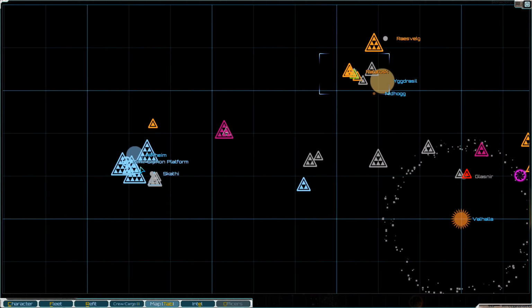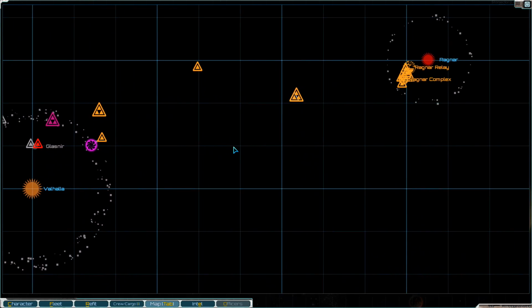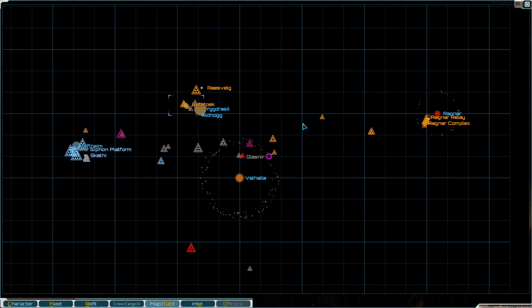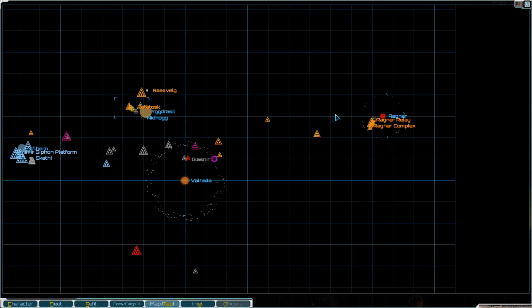Now, there's the Mimmer Siphon platform by Niflheim, and on the other side of the system there's the Ragnar Relay and the Ragnar Complex. Now that sounds like it's going to be a lot more useful to me. So that's Hegemony as well, who we started off in the Hegemony system and they were quite happy with us. That's a Tritachian patrol, and they were a bit unhappy with us actually because we've been trading with Hegemony planets. So we want to stay away from Niflheim and head for Ragnar.